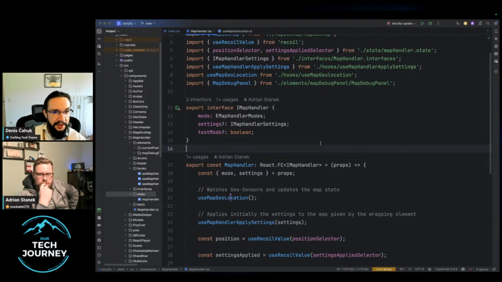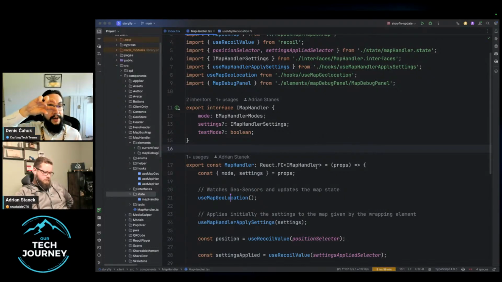So even though it's a hook, we're not using it like a hook. Because usually you would assign the getter and the state and the mutation function to something within the component and then assign it to the component. But here we're actually relying on the GPS module of the device, or in this case the simulator, or in the case of the tests, the fake, the mock, whatever we're using. But it seems odd to me that we are hiding this state somewhere in the hook, because if I go check out the hook, so use map geolocation, the state is actually in Recoil.